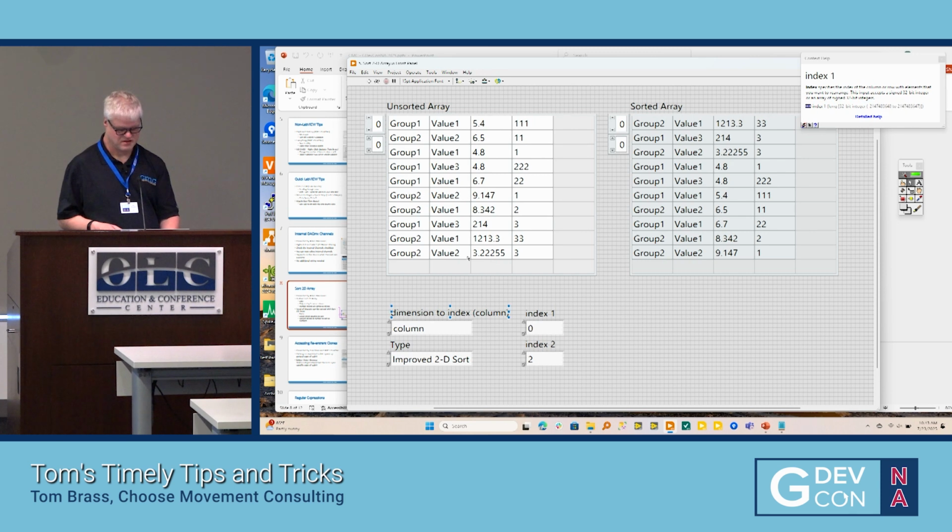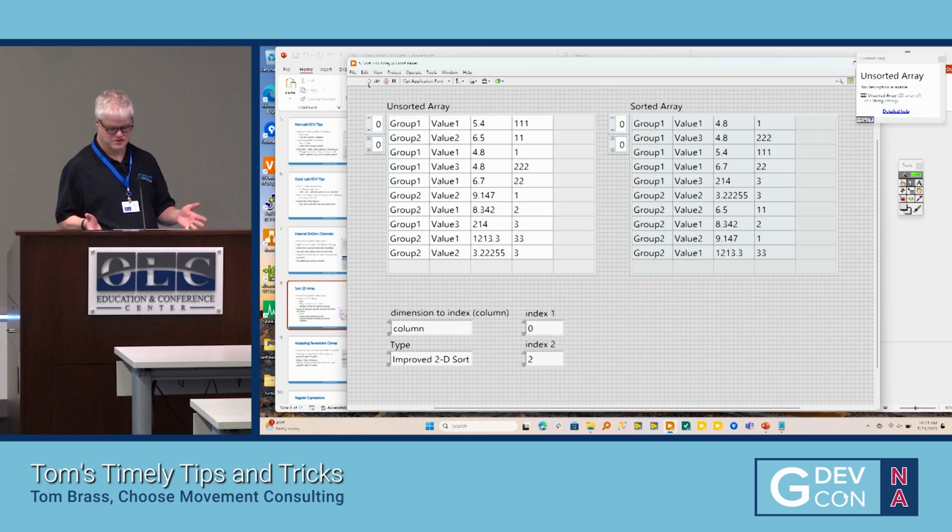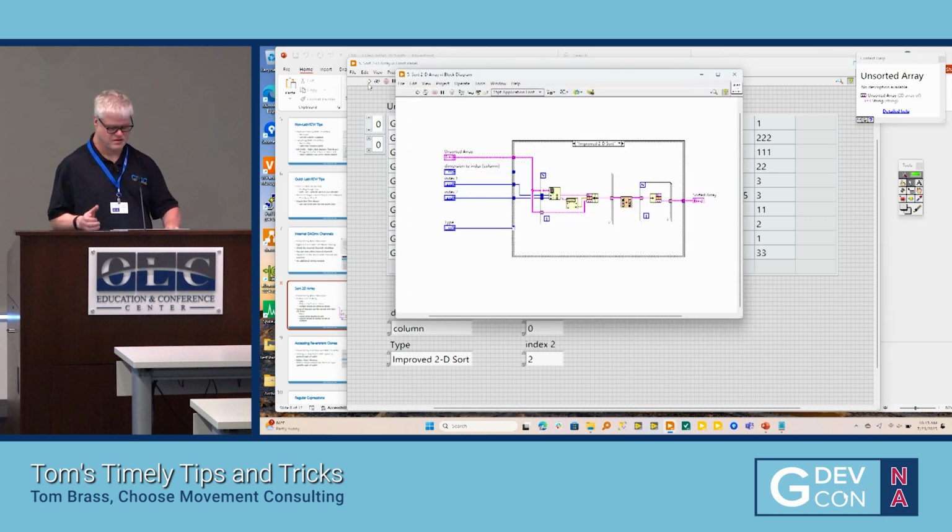you get the sorting that you want, and it's actually just a little bit of cleverness. You can use the 1D sort to make that happen. How that works is, with the 1D sort you can sort an array of clusters, and the first item in your cluster is what it'll sort on.